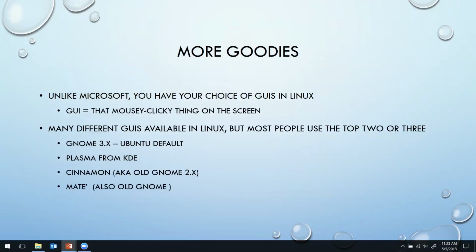There's also another user interface based on the old GNOME. It's spelled Mate, but it's pronounced mate, I heard. I just learned that the other day. And you can still install Unity on Ubuntu. It's still available. And again, there's a group of people who've come to prefer it, and they will continue supporting it outside of Canonical. That's the nice thing about open source.